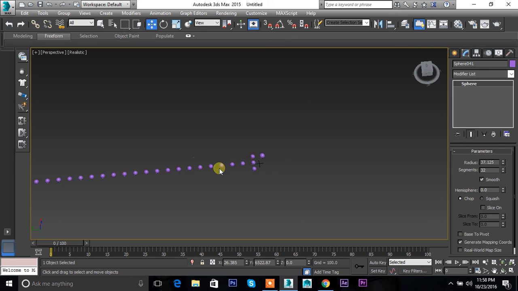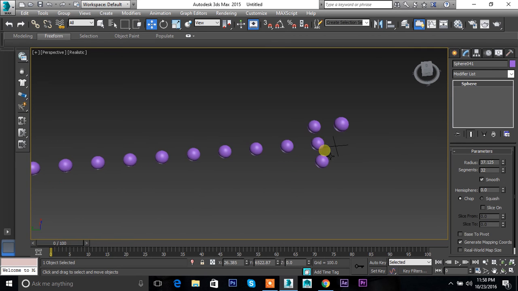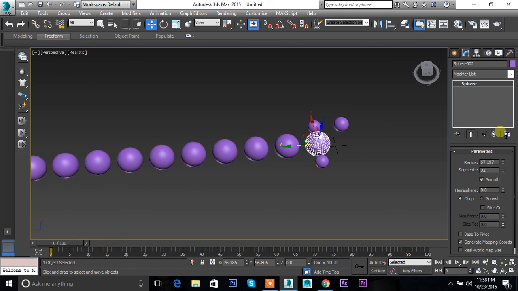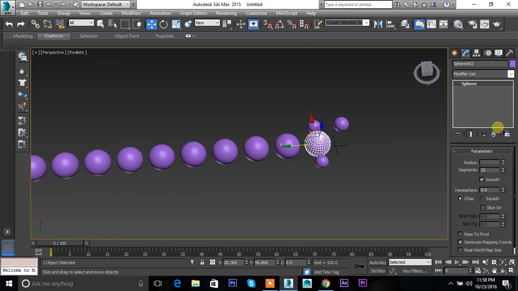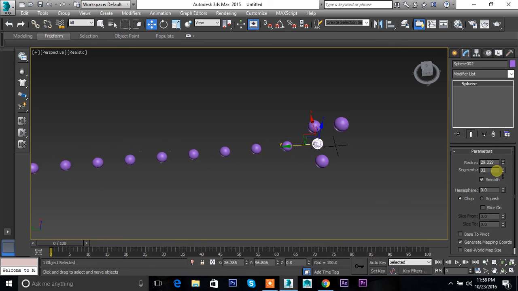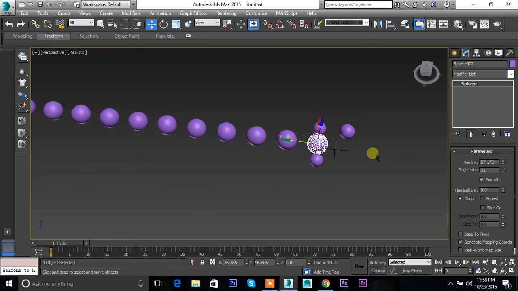So here you will get a line, and the benefit of making an instance is you can select the main sphere, and whatever change you make to the main object, that particular parameter is changed in all of the 36 or 38 copies you have made. So the instance option is used in that situation.